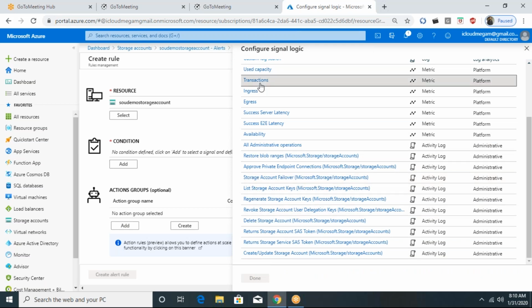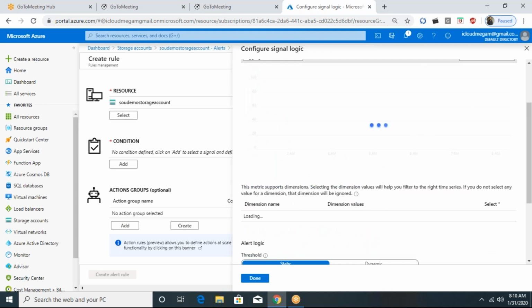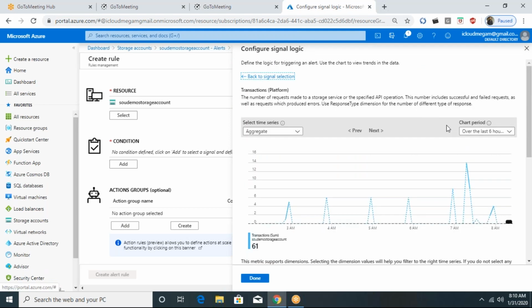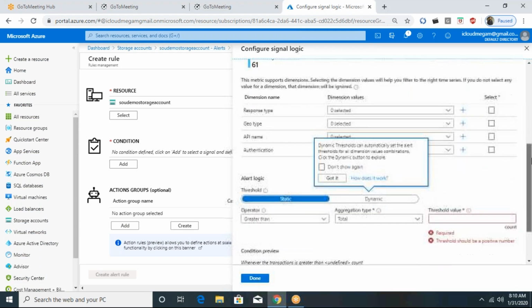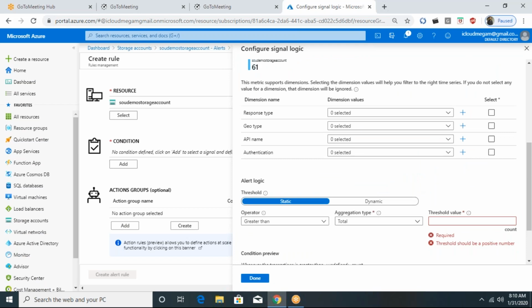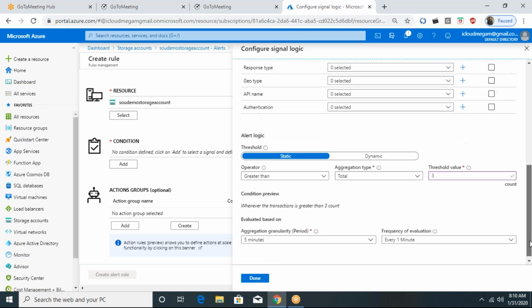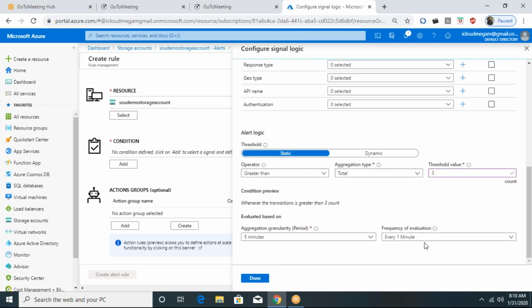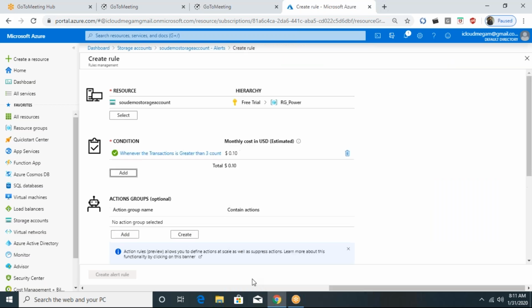Suppose any transaction is performed on the storage account. Transaction means any file is uploaded or any file is deleted. Each and every one is a transaction. Okay, then done. Scroll down. You need to set the threshold. What is the threshold count? If it reaches three times, that is, this transaction is performed three times, you are going to get the alert. It is going to check every 5 minutes, connecting to your storage account every minute and validating whether any transaction is performed on it. Okay, done.